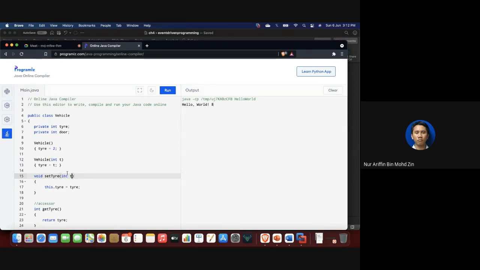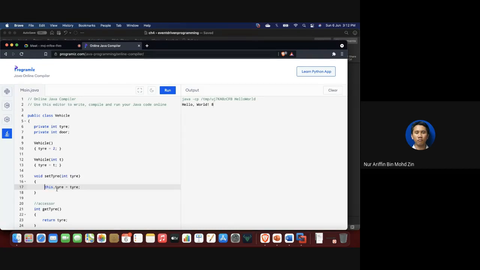Let's say you don't like this way. You want to have the exact name of the variable. Here you also want to put tire, it's fine, no problem. Type tire. However, inside the mutator, you need to put this keyword. This is a predefined statement, it's already in Java.